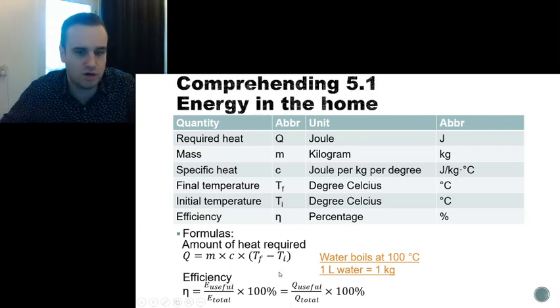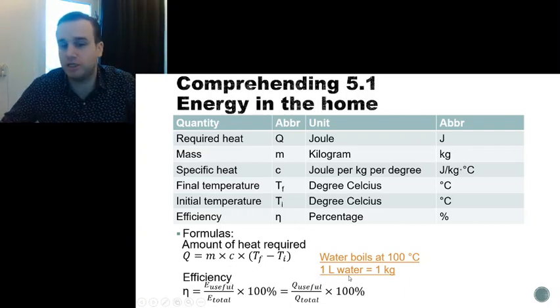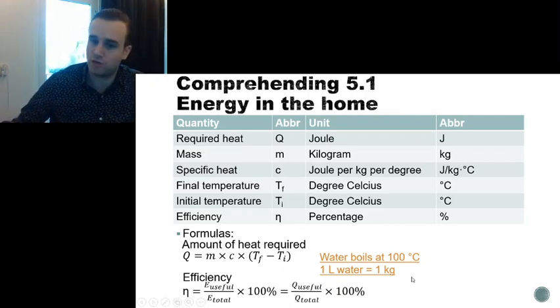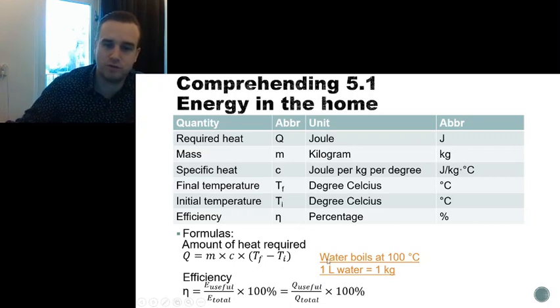What is nice to know is that if you have 1 liter of water, it's exactly 1 kilogram. So often when we're talking about heating up 50 liters of water, we actually mean 50 kilograms of water. And most of you know this, but water boils at 100 degrees Celsius. So yeah, we use that a lot.